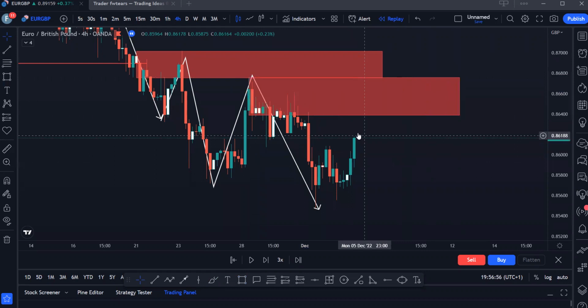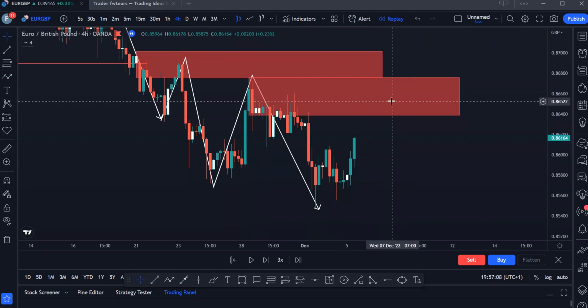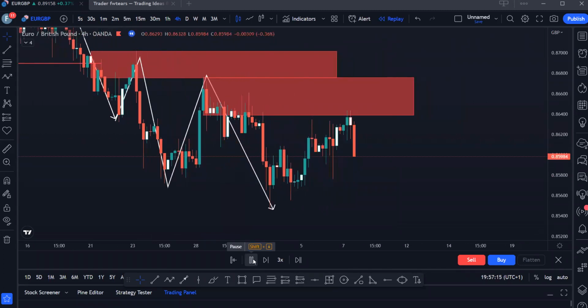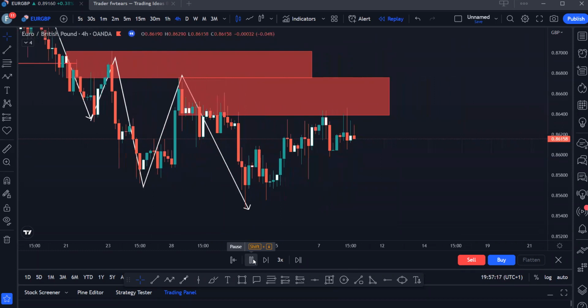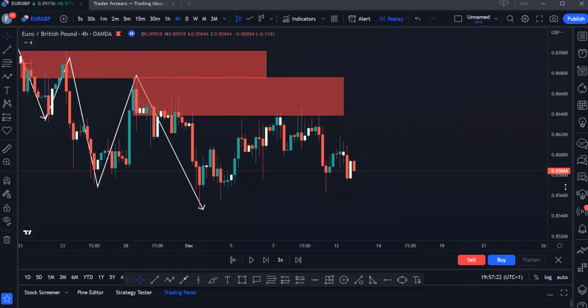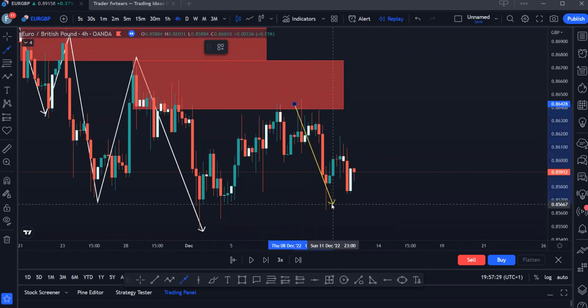So let's see if price should retrace into this zone now. We're looking for sell opportunities to sell this guy. So let's see if price reacted inside the zone. So let's play this forward. Good. So you can see how price tapped into that zone, and then eventually you can see the reaction. Okay. Eventually gave you a good amount of move.